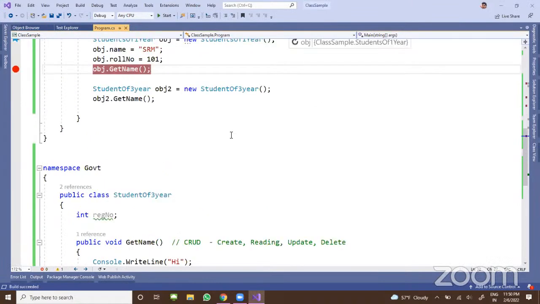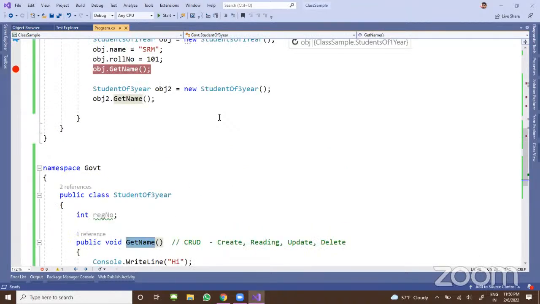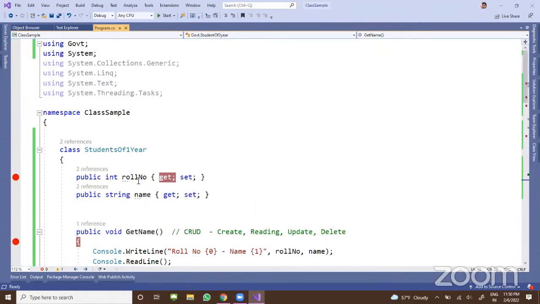So when you create a very big application, you can have multiple namespaces and multiple classes, and each will have its method names. So it all won't get messed up and won't cause confusion. It is a better way of keeping your code clean, and namespaces will help a lot. Any other questions?